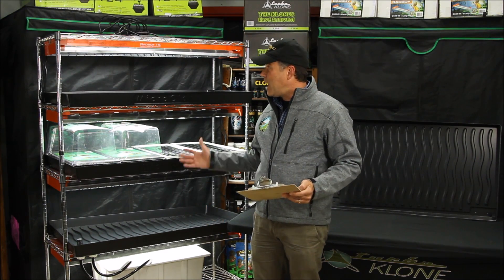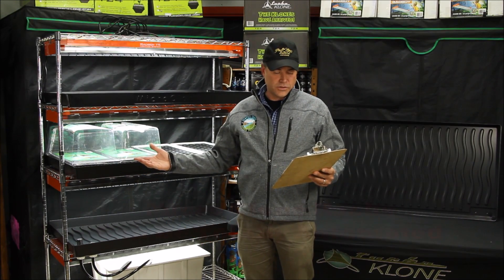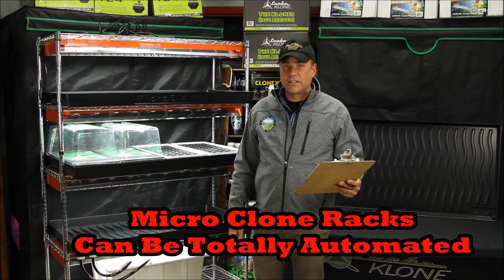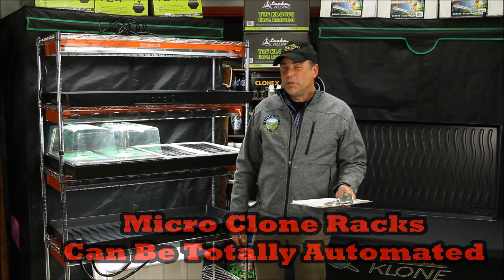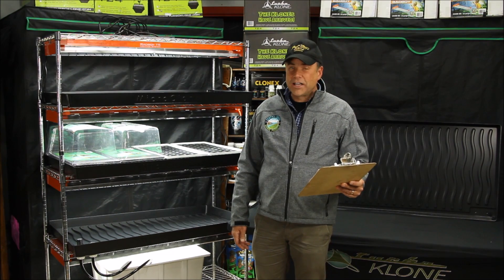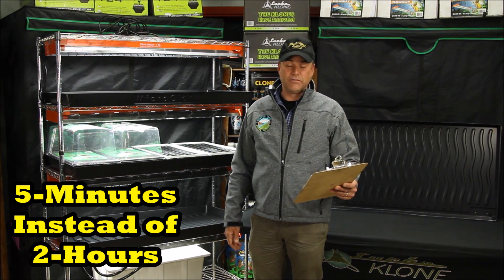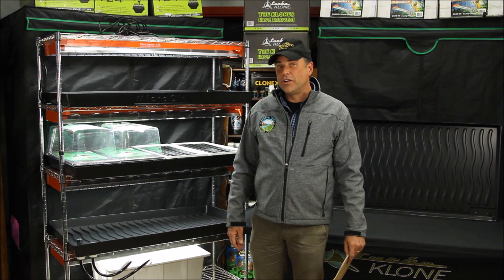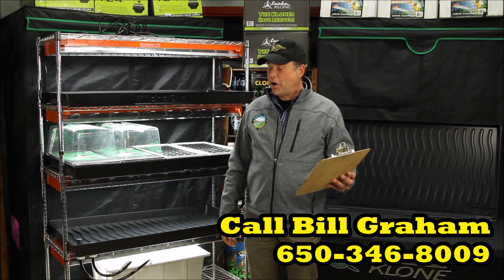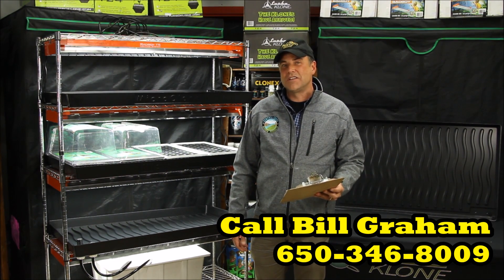Plus, how many racks do you have? And how many weeks do you plan to root clones? Wouldn't you like to know your valuable clones are being watered even when no one was at the facility? Now when you open your facility each day, all you have to do is a quick check of the plug trays to settle any uncertainty about the state of rooting. Clones are already watered. The response of every grower that has added auto watering trays to their systems has been, why didn't I do this the first time?